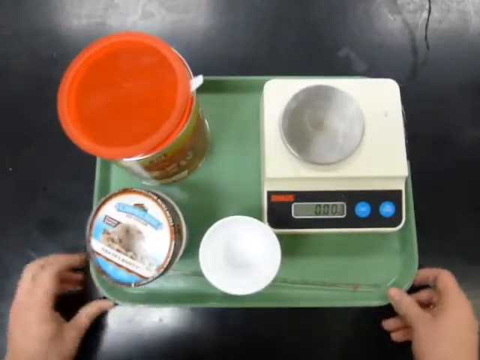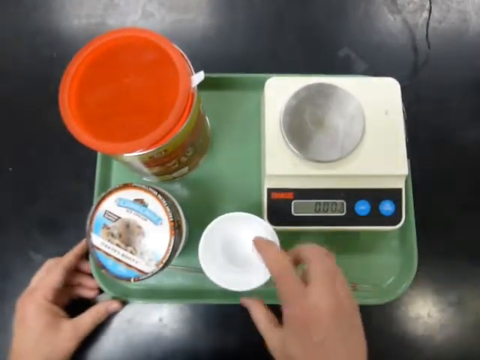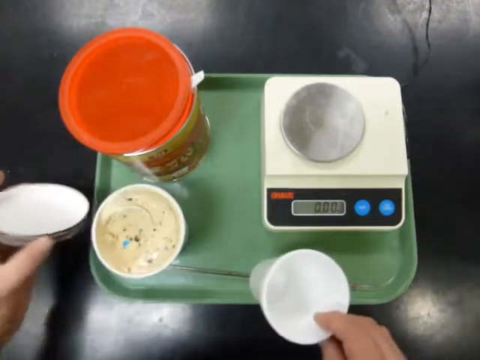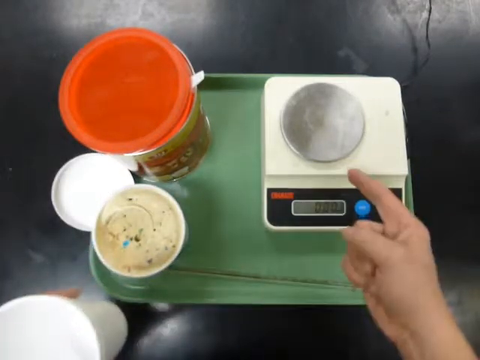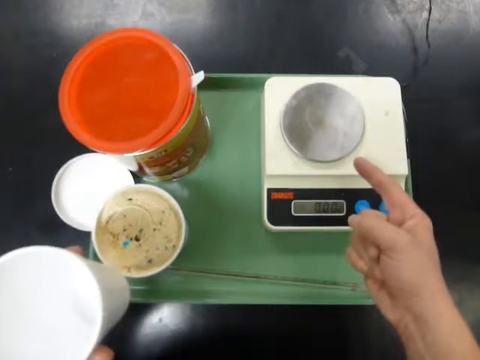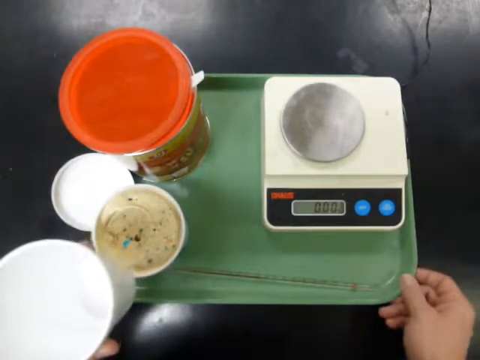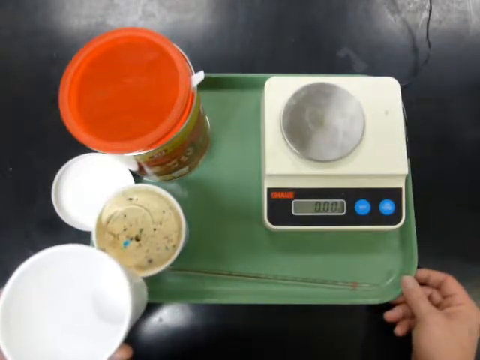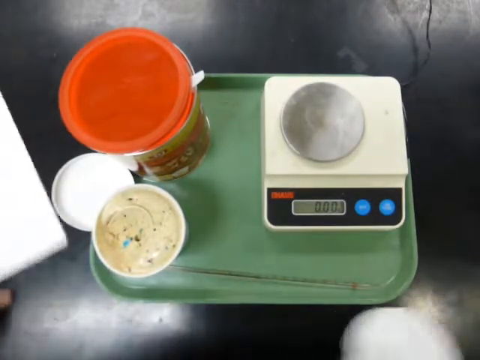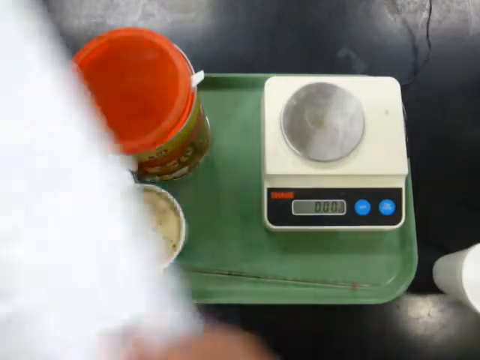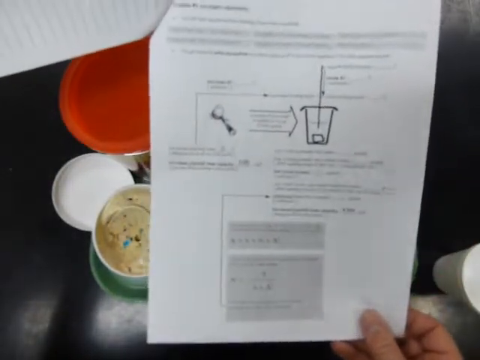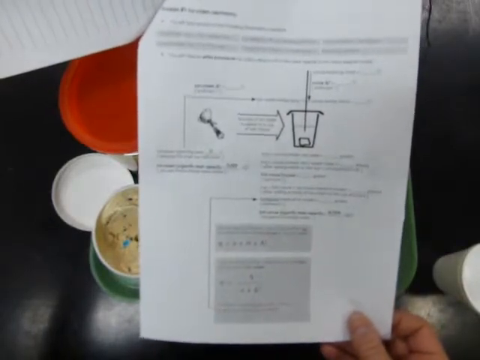Let's look at the first one. This first one, we're going to use a calorimeter to measure the mass of a scoop of ice cream and compare it to the actual mass that you get when you measure it on the balance. So we'll check the accuracy of using a calorimeter to find an unknown quantity. Here are some of the things that you'll want to think about when doing your procedures. There are several pieces of data that you need to collect so that you can fill in a data diagram like this and then use the data to do a calculation.